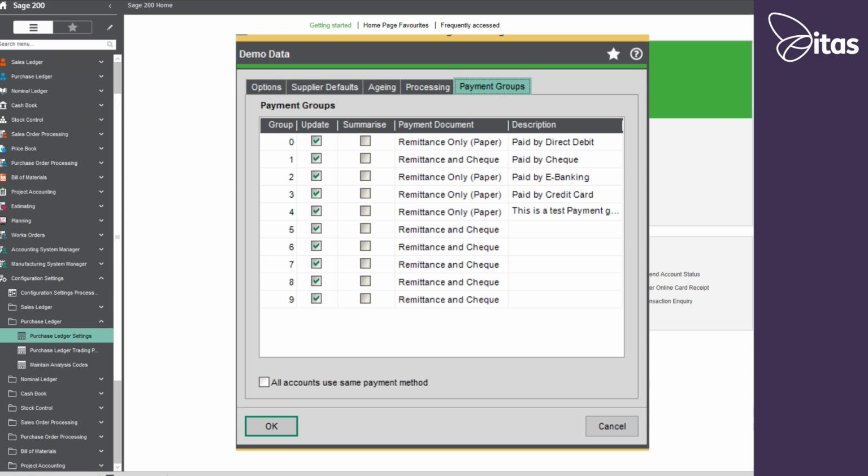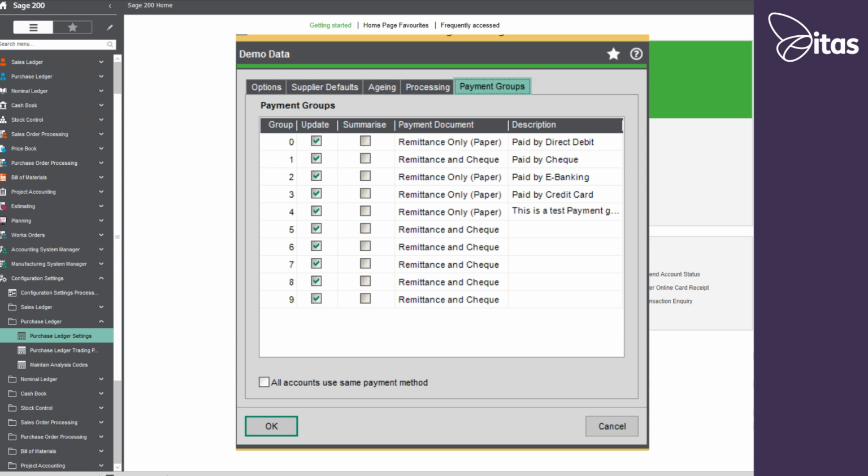Well, to be honest, personally, unless obviously you want the values to hit the ledger in summarized form, because that's how you reconcile. Yeah, that could be it, I guess. Anyway, for those of you that want to use it, it is there. But most of the time, the standard is update is ticked, summarise is not.